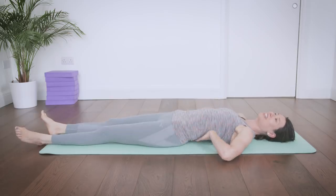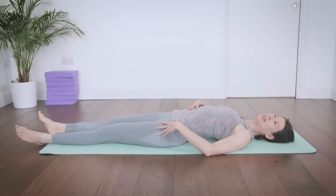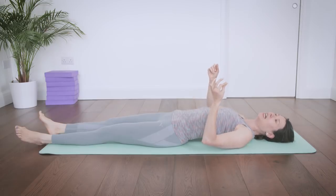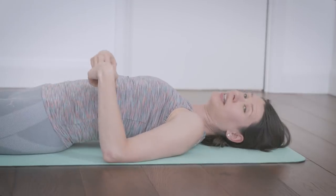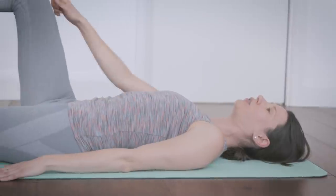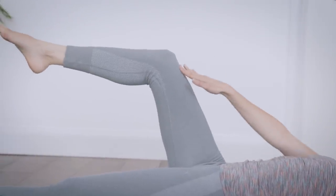Now the challenge in this exercise is definitely your spine. When you don't support it with your abdominals, it will want to hyperextend, and that's going to pinch your lower back, and you will feel it if you don't use your muscles because it will be painful. To make sure that you're engaging the right muscles, I want you to bring your belly button into the spine. So you breathe in wide into the ribcage, breathe out, pull in your belly button, bring your right knee above the right hip bone. Not closer in than that, over the hip bone, arm length away from you.